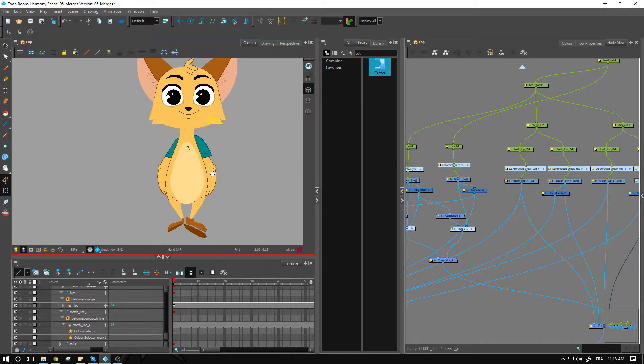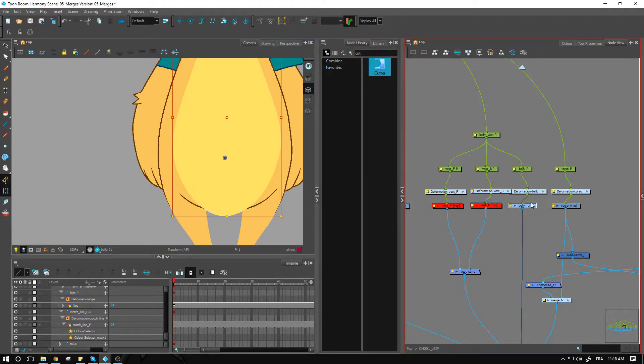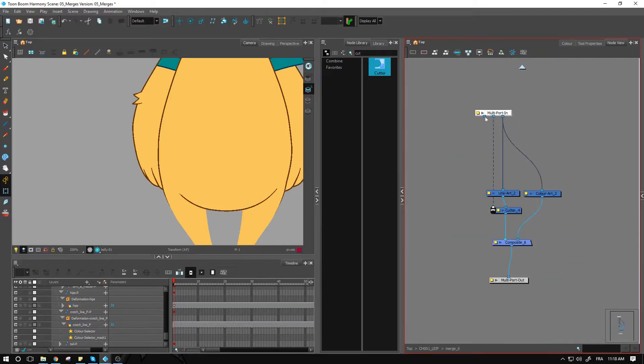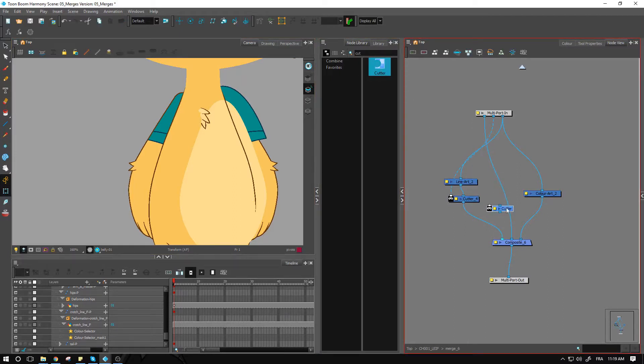Now on to cutting away the belly by the shape of the torso and the hips. Let's find the belly — we'll use that, then afterwards move to create the one for the vest. We want the belly to be cut inside of the torso, so I'll have to bring it inside of the group. I'll take that connection, hold down Alt, and insert it inside of here. I want the belly to be read between the line and color art. We can see it clearly if we move it to the side. It's not being cut just yet — so next we'll get our Cutter.